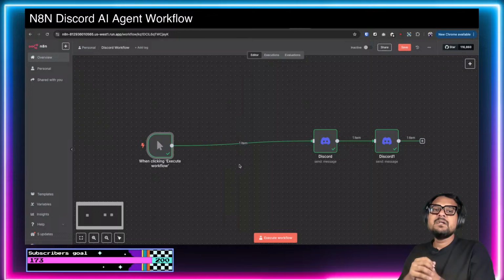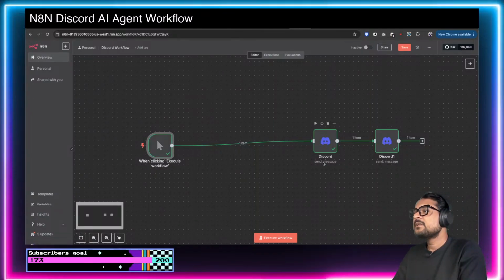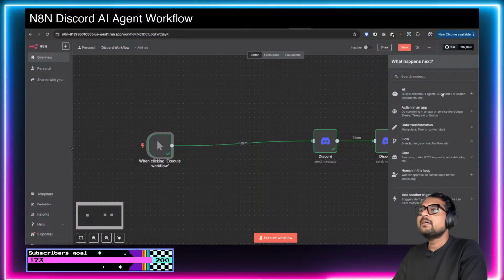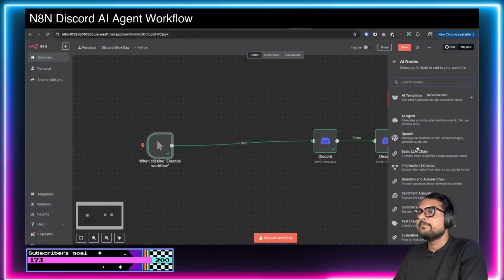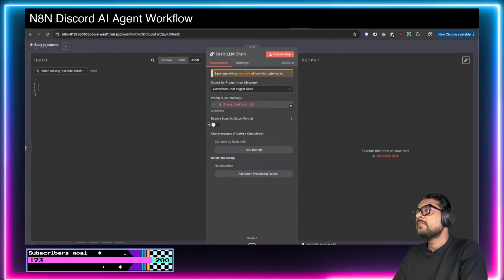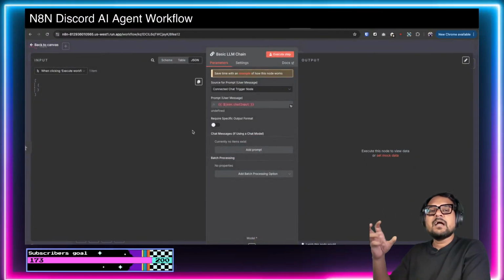So how do we build AI agents that can use Discord within our N8N workflow? First thing, I'm going to add a basic LLM AI chain. I have already explained this in my earlier automation workflow as well.